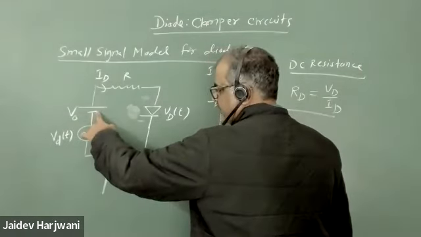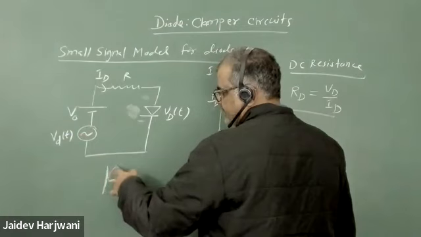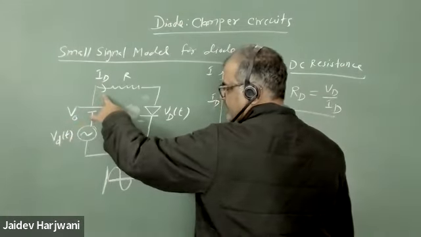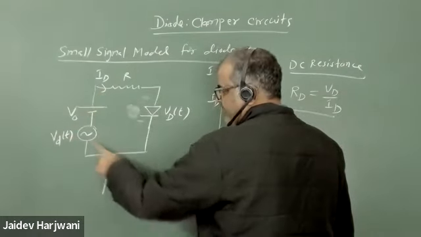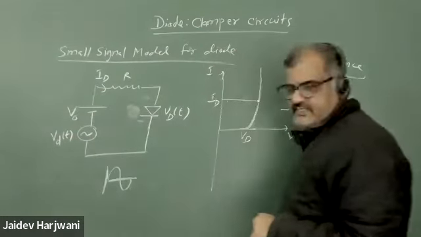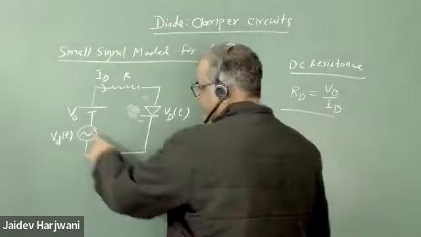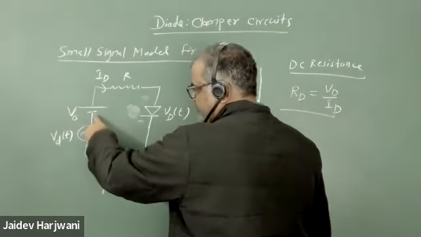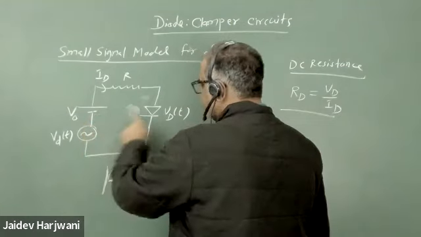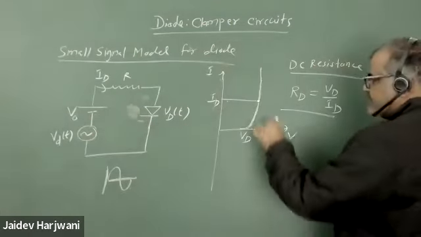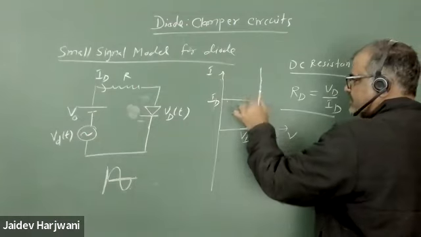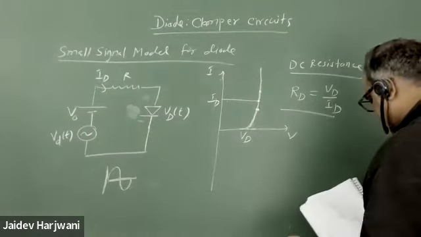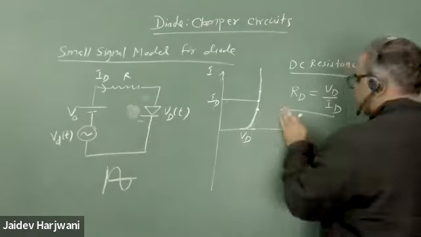Okay, so now suppose I am applying an AC signal, and this is a DC signal. If I apply the positive cycle, current in the circuit will increase, isn't it? And if the negative cycle comes, then current in the circuit will decrease, because once I make this positive, it will add here, and once I make this negative cycle, it will oppose this one, so it will decrease the current. So what will happen now? This point will change in the circuit. This point will vary, isn't it?